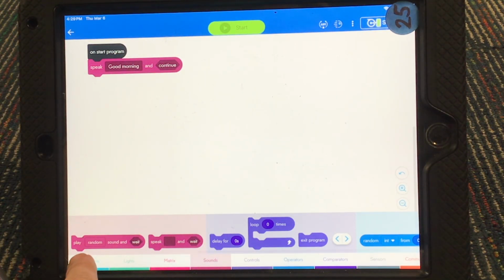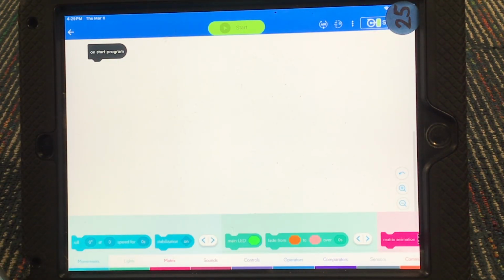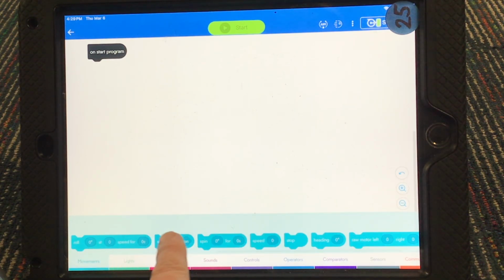All right, there's one more thing I'm going to show you today. Do you remember when we tried out the Magic 8-Ball program, when it said yes or when it said no, that the robot shook in your hand? That is called the raw motor command. Let me show you how you can find that. You're going to go into movements. And right now it only looks like there's 2 movement commands. But actually this white arrow here, if you push it, it'll show you more movement commands. So I'm going to tap that. And when I tap that, you're going to see there's a whole bunch of commands that just opened up, including this one, the raw motor command.